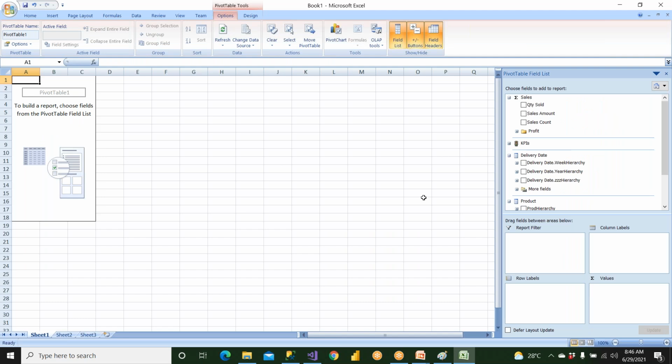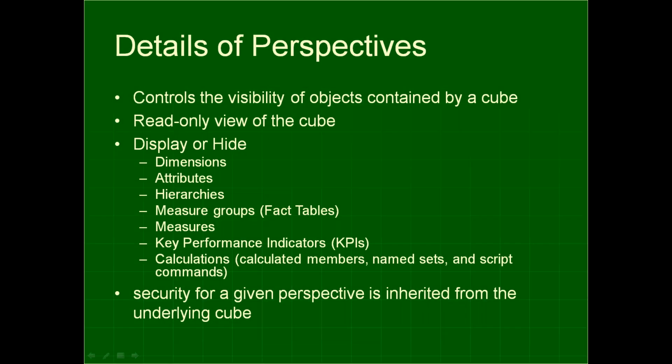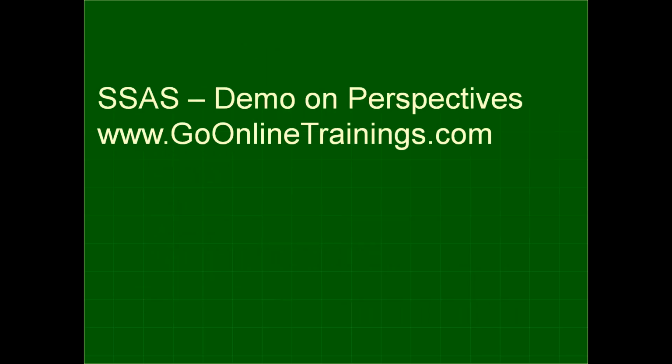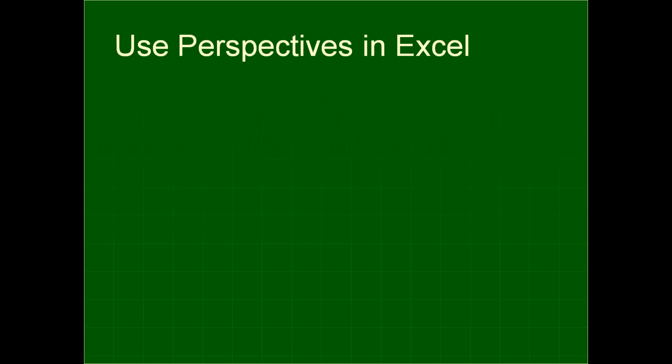At the end of the day, you can consume the SSAS cube at the Excel level, or you can also use the cube in your SSRS or Power BI reporting level, right? If you're giving the cube to the end user, make sure that you don't give the cube, you only give what? You give the perspective, right? Because if you give the cube, the entire cube will be exposed to the end user. So it may be the wrong thing that we are doing. Clear? That is what is called perspectives. You need to know about this.